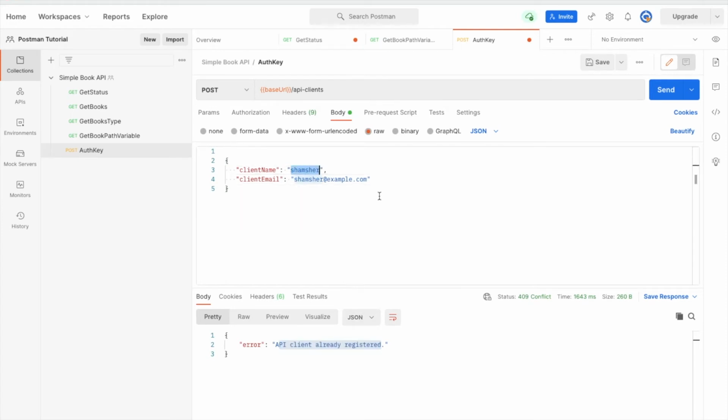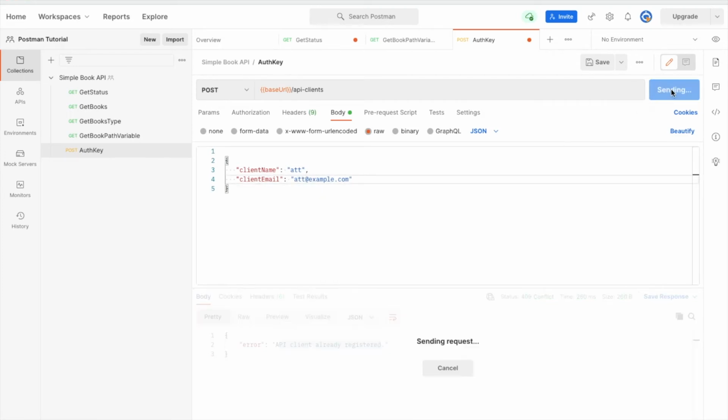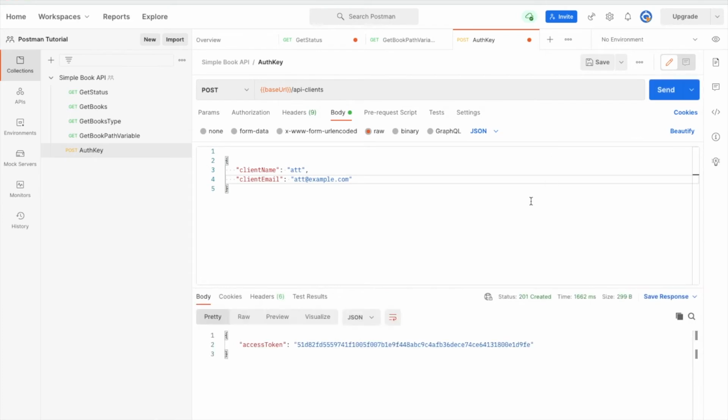So let me change it. Let's say ATT. Sorry, this is the mail ID. Yeah. Now I'm going to run it. Now this is the access token I received, right? This is the access token which I received.